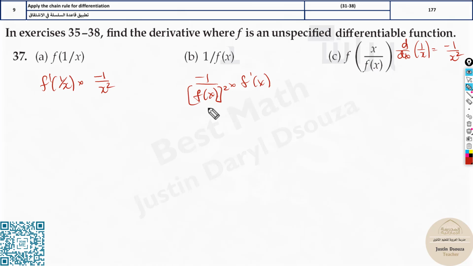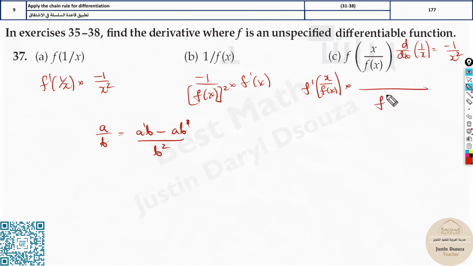And now over here we have quotient rule, a divided by b, that is given as a prime b minus a b prime, divided by b power 2, the second below term, okay, is b. Now first one would be f prime of x by f of x. Simple. But now here it gets complicated because we need to square the below term. I'll write it like this, f of x all squared, and above derivative of x will be 1, and multiply this only f of x minus the x term as it is, and derivative of f of x is f prime of x. So that would be the answer.